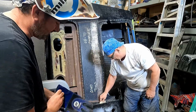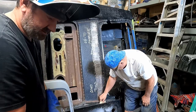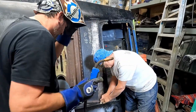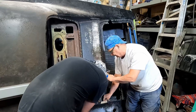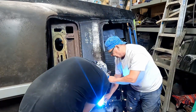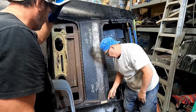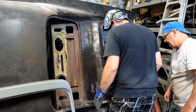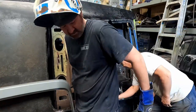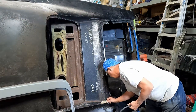Wait. No clamps? No nothings? Well, I don't really have a place to clamp it. Okay. I can just tack it if you like it. Okay. Watch your eyes. I am. Okay, I tacked the other one too. You like it there? Yeah. Tack it, plug it. Hold on a second. I'm going to get a little chair so I can make sure it's well completed.